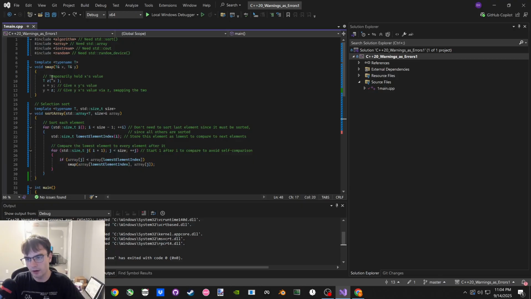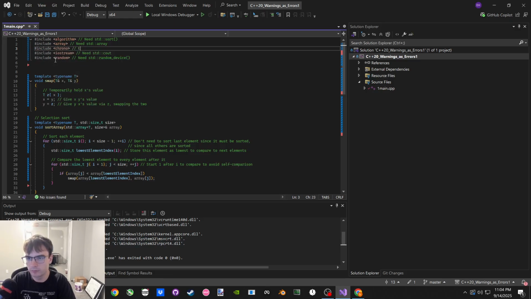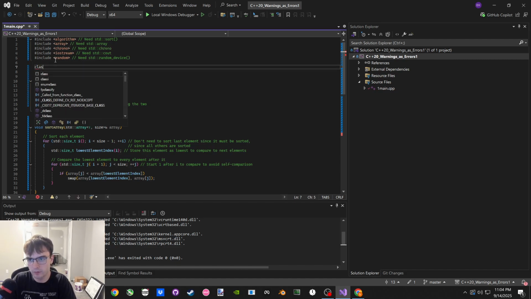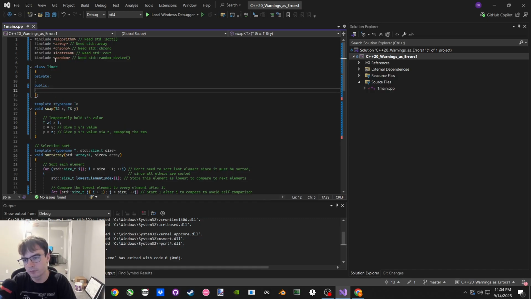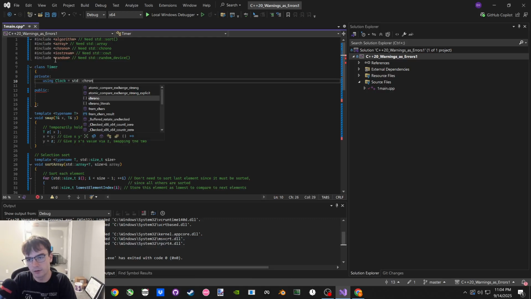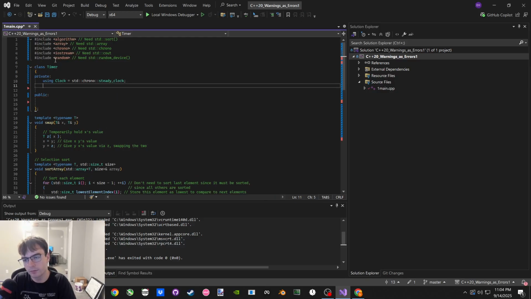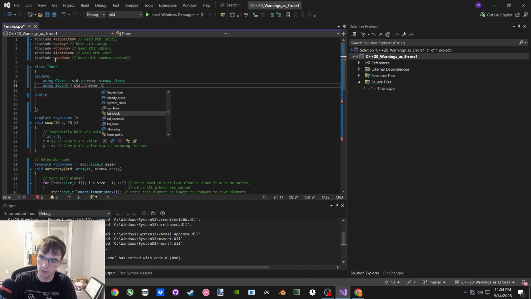Okay. So now I need a timer. So we'll also include chrono. Class timer. So I guess it's easier, right? Using clock to be standard chrono steady clock, sure. Using second to be standard chrono time, or wait, what is it?